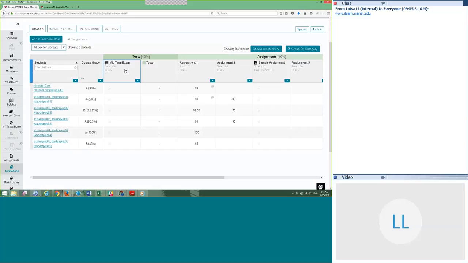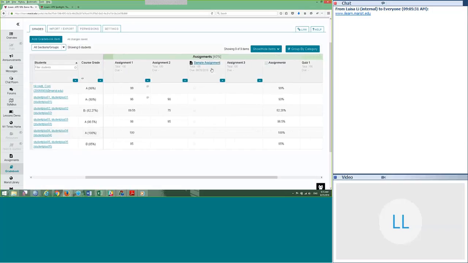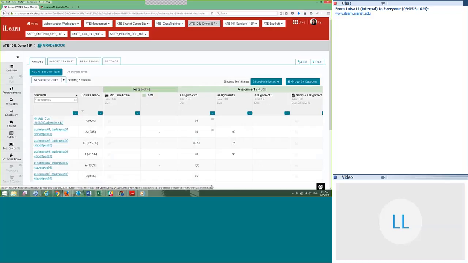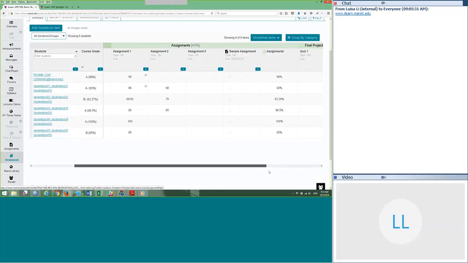And then if you think about it, you're saying, I'm not so sure I want to put the sample assignment right here. I want to shift the order. I want to have 1, 2, 3 together, not a sample assignment in the middle. So I'm going to move it. To move it, you can click this button and say move left or move right. So for this one, I just say move right. Move. Okay. Move right. So now it's changed. Let me scroll up a little bit. You got 1, 2, 3, sample assignment.